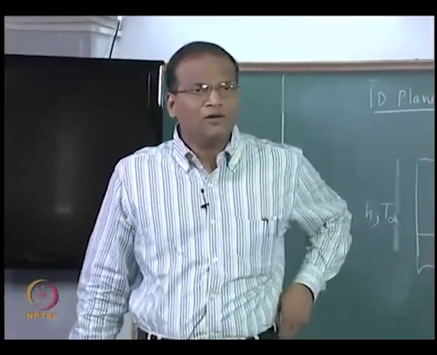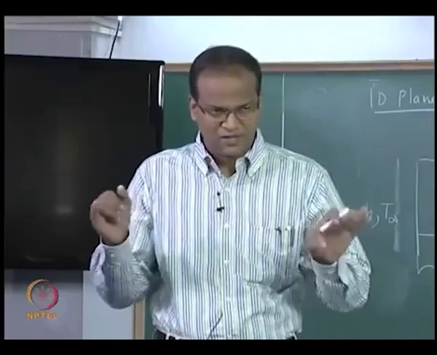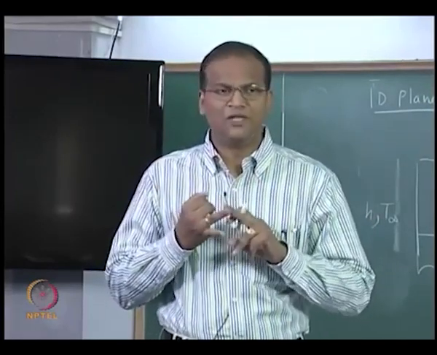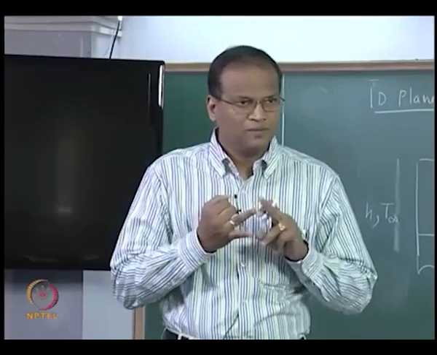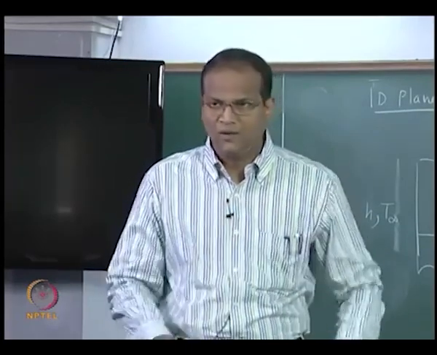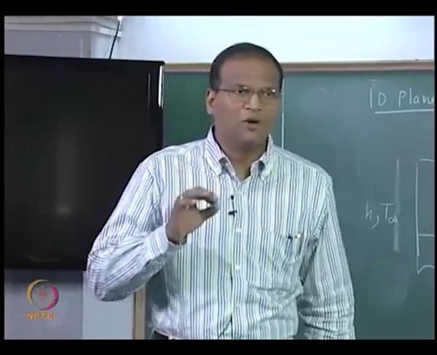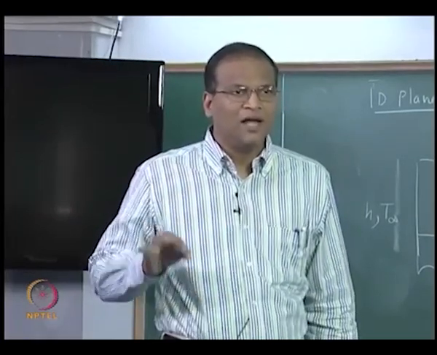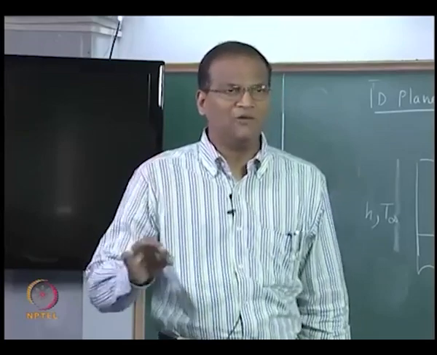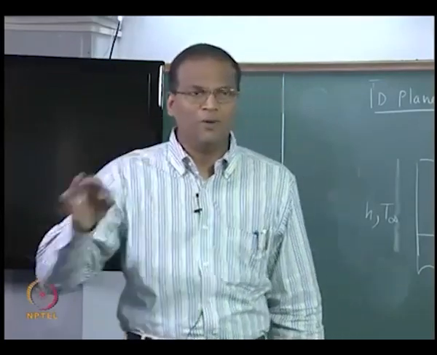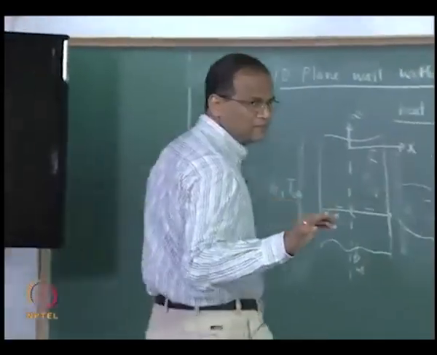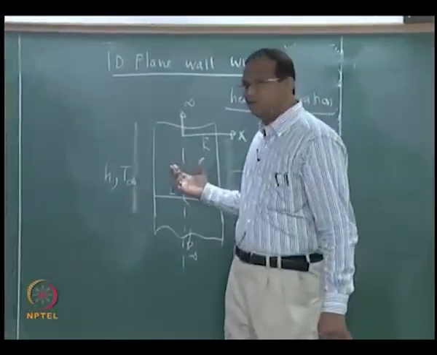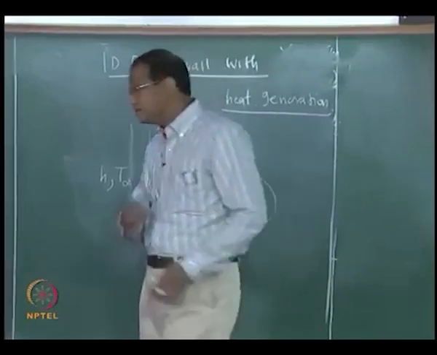Now I want to find out what is the total heat which is transferred in this situation, number 1. Number 2, what will be the temperature at the surface, at the interface between the solid and the liquid, and most importantly what will be the maximum temperature anywhere inside the solid and whether the maximum temperature anywhere in the solid obeys the design limits. So take the example of a sodium cooled nuclear reactor.